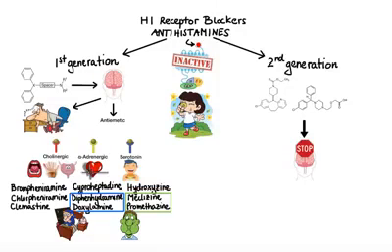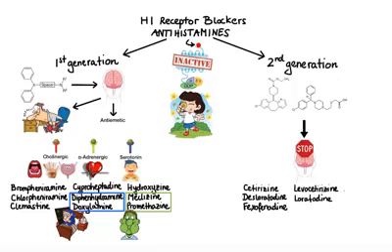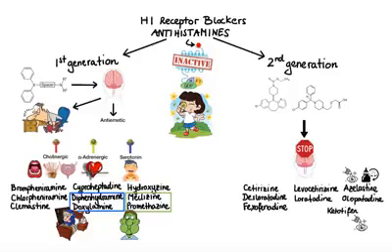Examples of second-generation H1 antihistamines include cetirizine, desloratadine, fexofenadine, levocetirizine, and loratadine. Additionally, we can include in this group drugs that have both antihistamine and mast cell stabilizing effects, namely azelastine and olopatadine, which are available in ophthalmic and nasal formulations, as well as ketotifen, which is currently available in ophthalmic formulation only. And as a side note here, keep in mind that in some medical literature, ketotifen is classified as a first-generation antihistamine. Now, before we end, let's quickly discuss histamine type 2 receptor blockers, also called H2 antagonists.